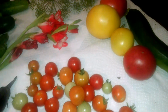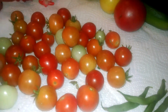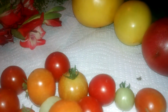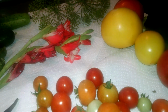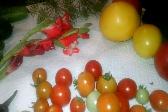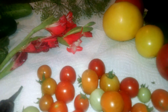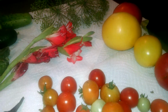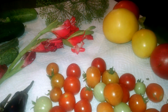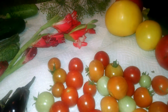So you may see a little creepy crawly ant or something like that rolling around here because I have not washed this yet. Usually I wash my veggies before I do my video, but I didn't today. The sink's still a mess, still has some dirty dishes in it, and I just didn't feel like cleaning it out yet. But I wanted to go ahead and get this filmed because I'm getting ready to go run a couple of errands and wanted this done.